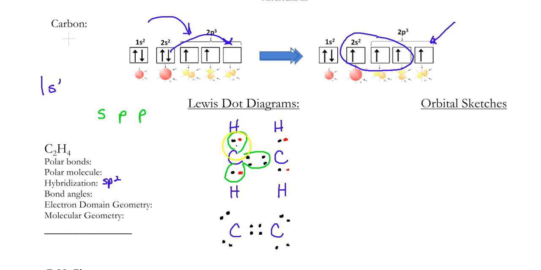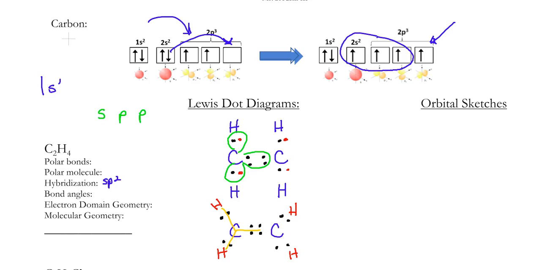Now, of course, again, this is totally fine. I like to rewrite it. Here's my hydrogen. Here's my hydrogen. Here's my hydrogen. And here's my hydrogen. If you can't see it, all right, open your eyes. Okay, this is the trigonal planar shape. Each carbon has that trigonal. So we have 2 trigonal planars in the middle. Remember, it's always about the central atom. And if we were to pick this up and turn it this way, this would be a plane. Okay, it'd be on the same plane. So this is screaming sp2 hybridization. Okay, so I'm going to get rid of those little sticks right there so we can look at it better.